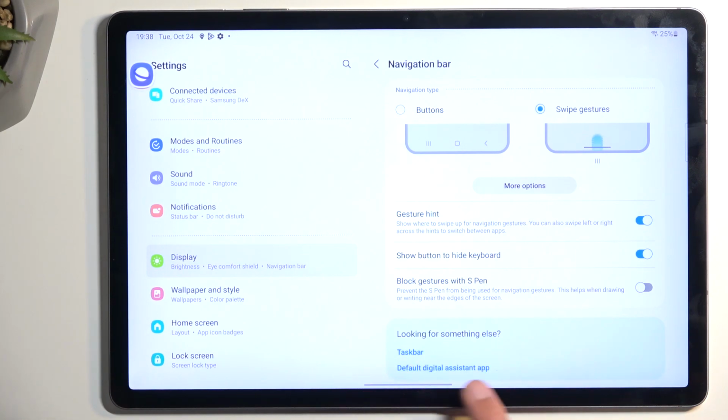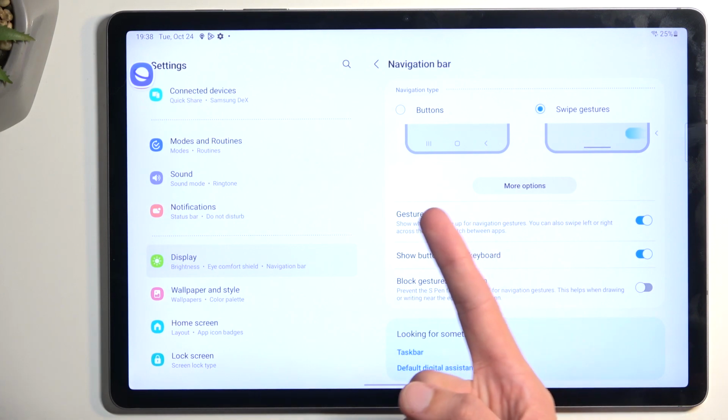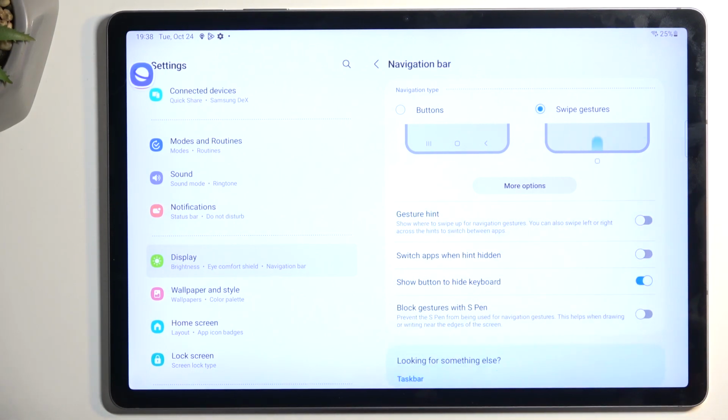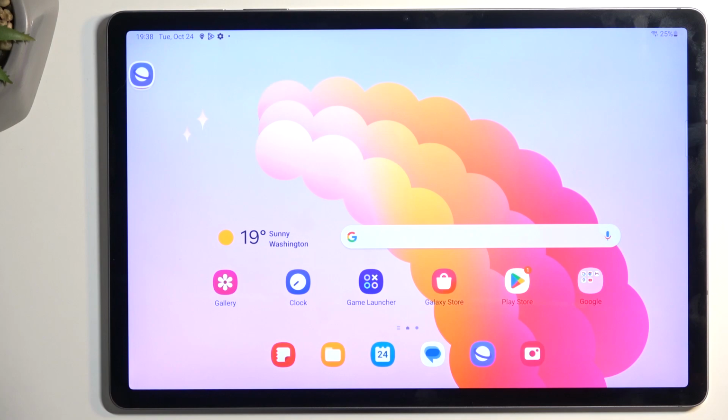Additionally, we can also hide the little guide, the gesture hint as it's called, but the way it's doing it is absolutely stupid, which is by shifting everything down. It causes problems which the majority of us don't want to deal with. So what will happen is when you're now swiping up, it won't always recognize the gesture because it's now shifted off the screen a little bit. So it really needs to be precise.